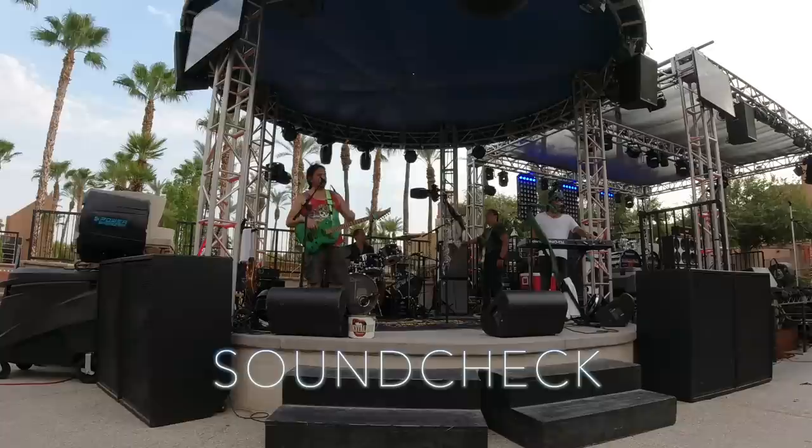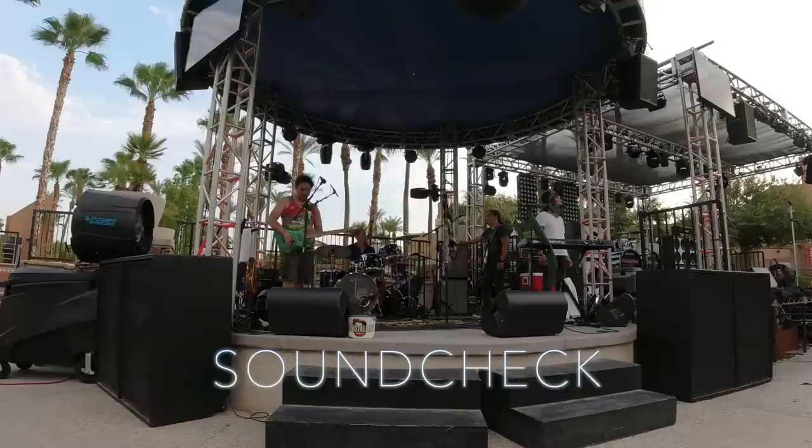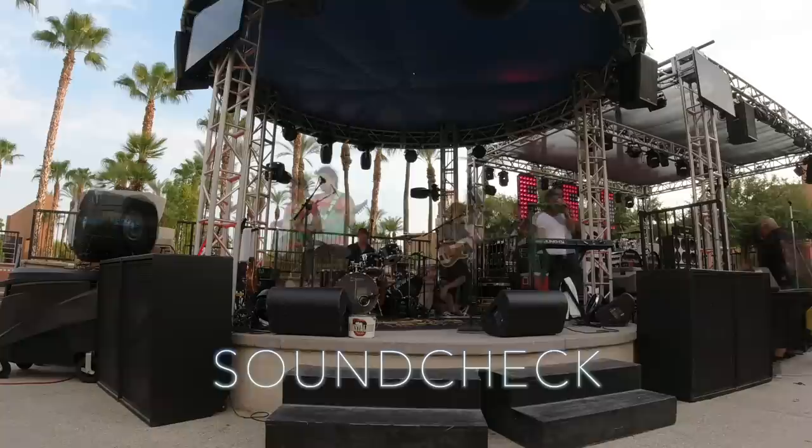Keyboard and mine too, on the guitar side. And if I could get more drum vocals in the drum fill. Sound like check, yeah, there you go.